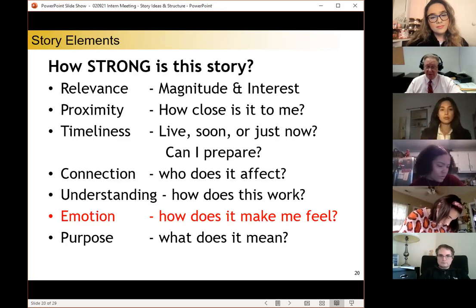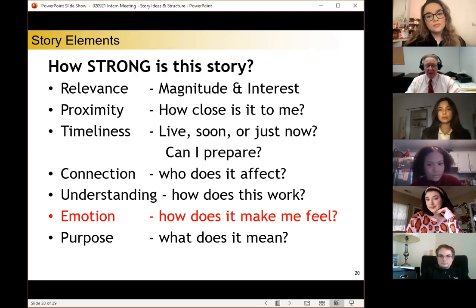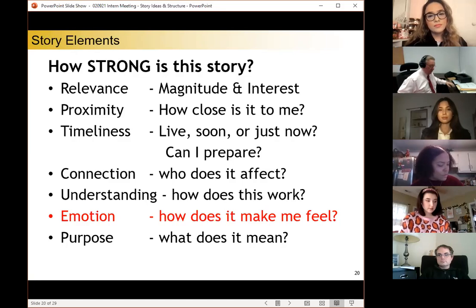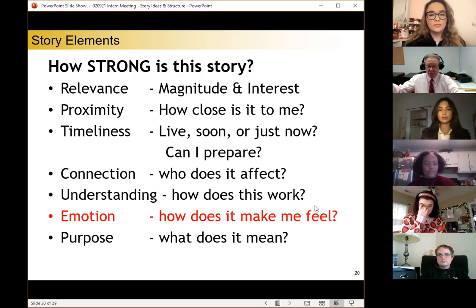Timeliness, right? Has it already happened? So I can't do anything about it. I'm probably less interested in it, right? Is it happening right now and I'm watching it unfold on a live camera? You see news stations and cable stations and digital content outfits. I mean, if it's live, they got a live super on it. They got a bunch of rotating graphics and they keep saying live, live, live, right? Because that's the drama. It's just like a sporting event sometimes. It's what's going to happen. This might be a car chase in LA, but it's a dramatic event and people want to know what's going to happen. So how timely is it? Or is it in the future? And so might it affect me and can I prepare using the information you give to me?